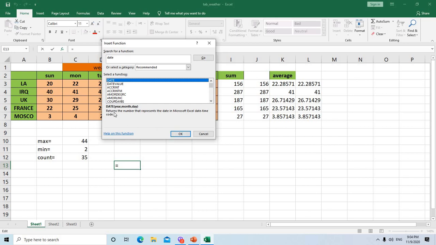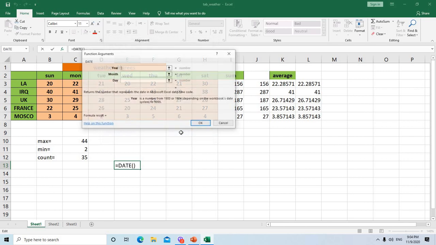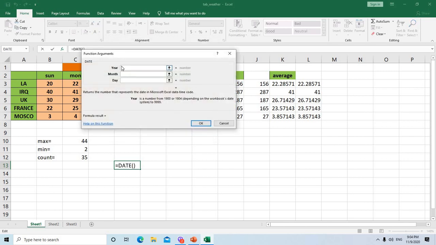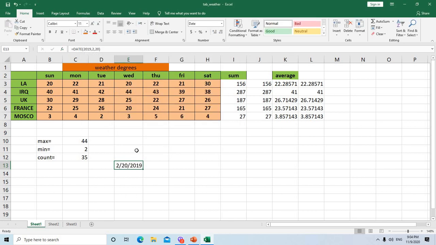The date returns the number that represents the date in Microsoft Excel date time code. Okay. I want, for example, to insert a date: year 2019, month 2, and day 20. Okay, now I write this date here.